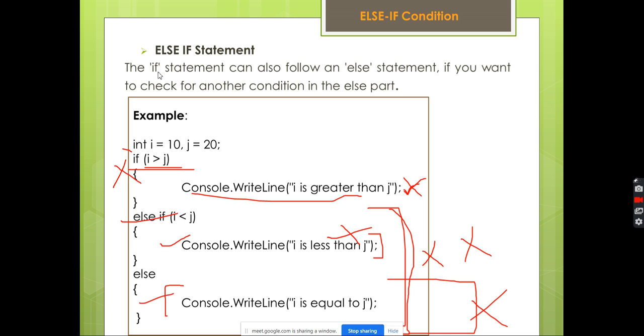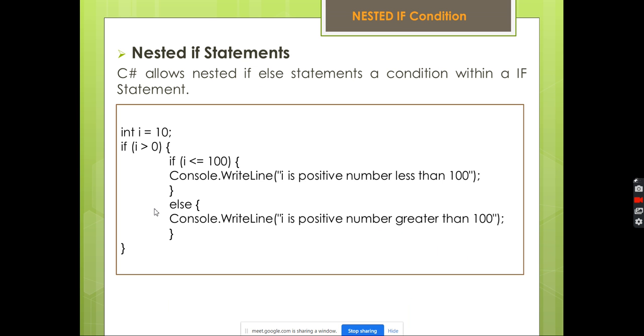But in the if else if statement, if the above statement gets false, the compiler will compulsorily check the statements below. But my requirement is, if the first condition fails, I don't want to check the other conditions. I don't want to go to the else if part or the else part. So in this scenario, what do we have to write? We have to write this part, in this condition, like here. So what am I writing for that statement now?